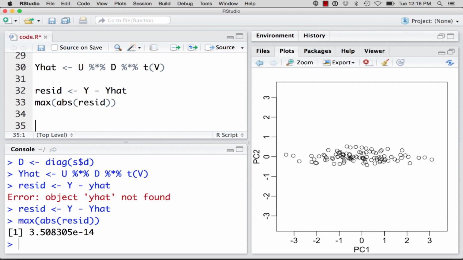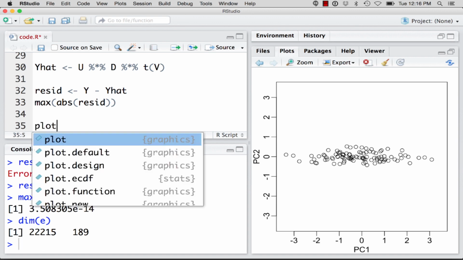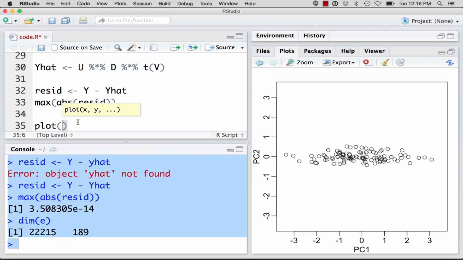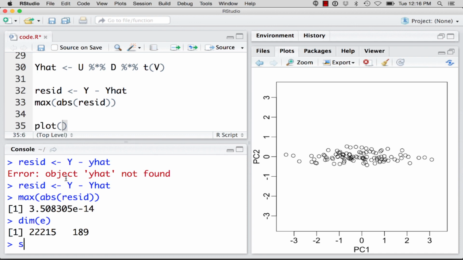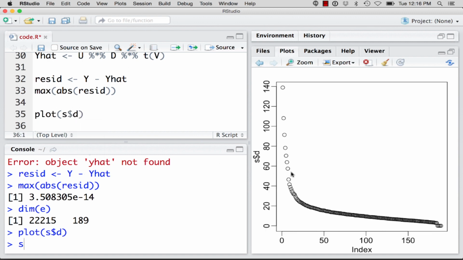So let's plot the entries of D. Very quickly, you can see already towards the end there seem to be some D's that are actually exactly 0. So let's get rid of those.